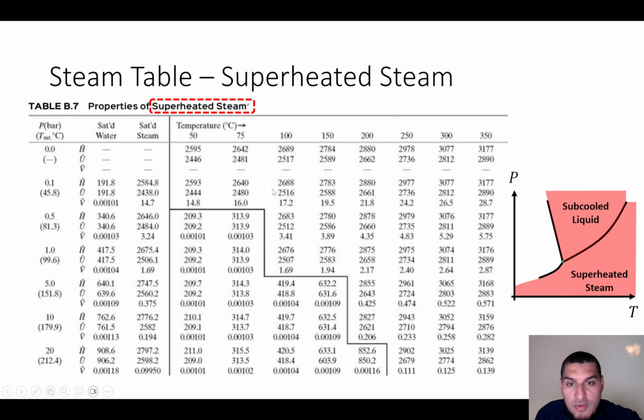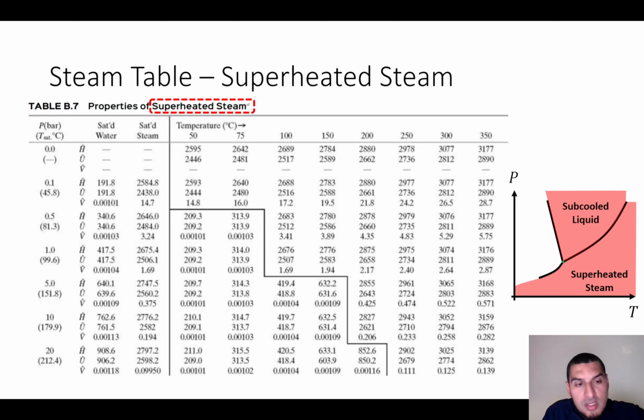Here are the values for the enthalpies, for the internal energy, for the specific volume, which are these three rows. Each row is one of the three parameters: enthalpy, specific internal energy, and the specific volume. And you have the values. This is all at the same pressure. Each line represents one constant pressure, and you have columns with different temperatures. And this is what we said here, that you need to define two pieces of information, the pressure and temperature. This is the combination of pressure and temperature. The temperature is the columns, the pressure is in the rows.